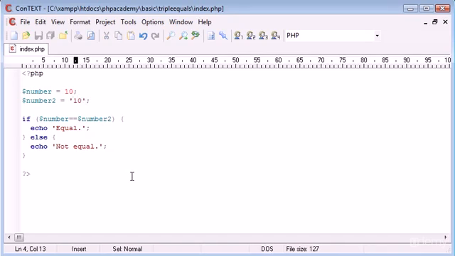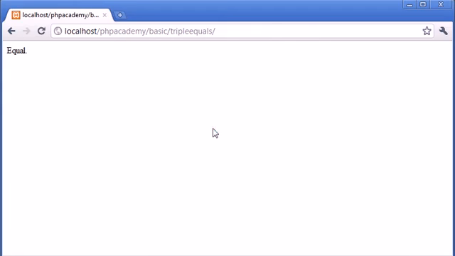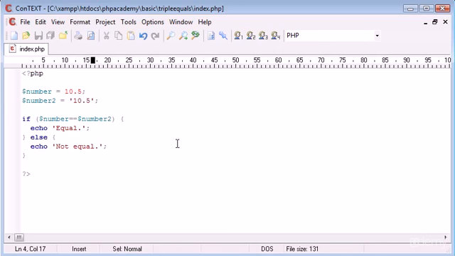Now this means that this value here and this value here are equal. And you may think, well, hold on a minute, no it's not, this is string data and this is integer. The same with things like 10.5 and then 10.5, for example. When we refresh, we still get this equal back here. Now it doesn't just work with variables in this sense, but I'm just going to be demonstrating it with this. So what do we do if we want to literally compare this value to this value and also take into account our data type as well?